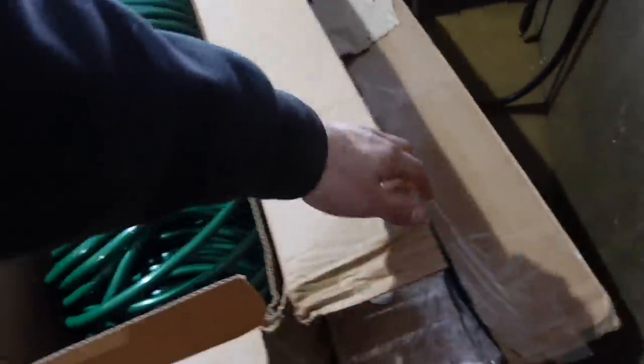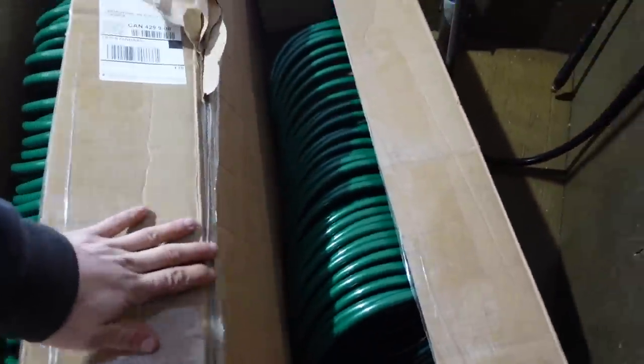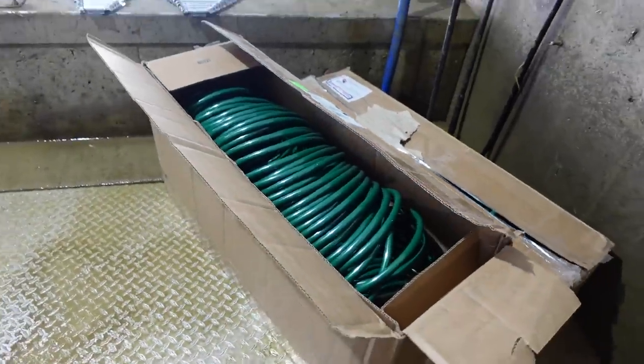Me and Dad just finished up with the close-up cows, put them inside, treated them and they're in their pen now. Next thing we're doing this morning, me and Miriam are going to be changing the airlines for our crowd gate. They're leaking, they're worn out and we got three brand new lines that have to be replaced, so it should be another fun job.